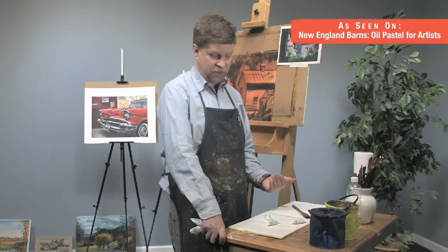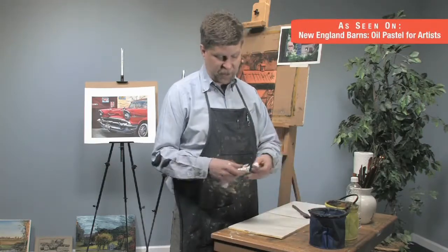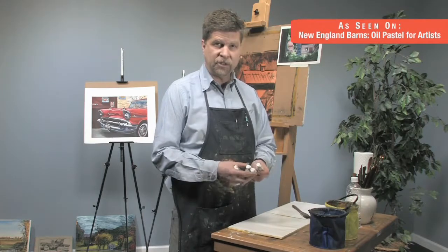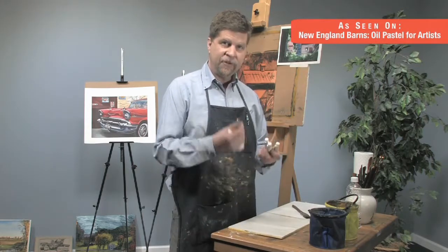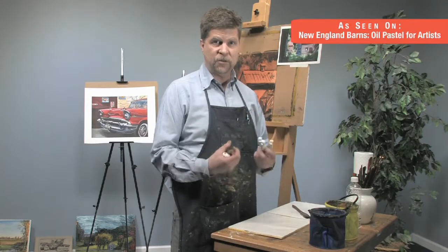Okay, now we're ready for a little color. I'm going back to my gouache. So these are Holbein gouache colors. The thing about gouache is it's opaque watercolor at a very thin layer of paint. It's very concentrated color, and that's what we want.